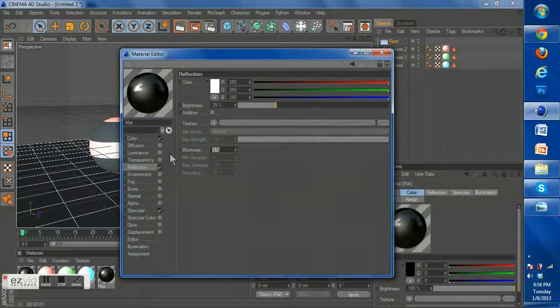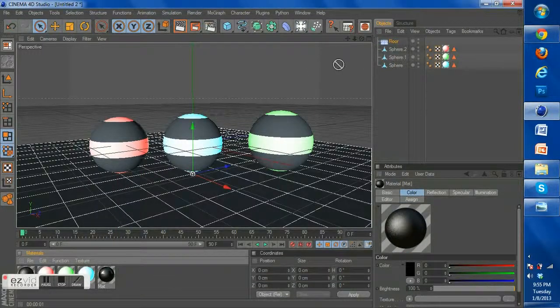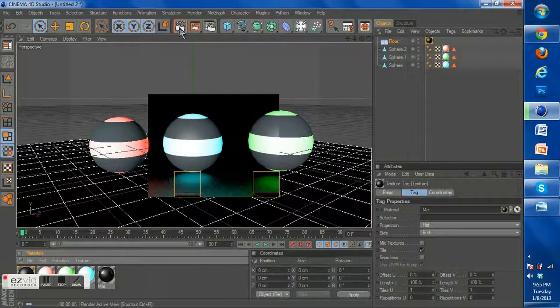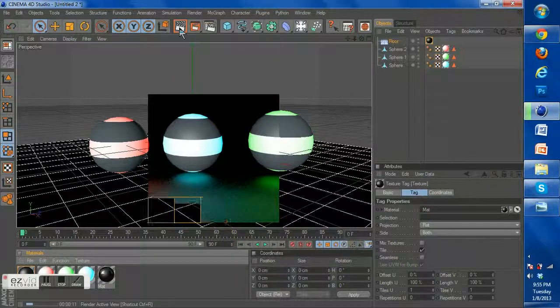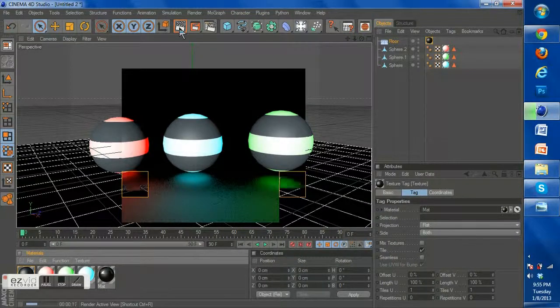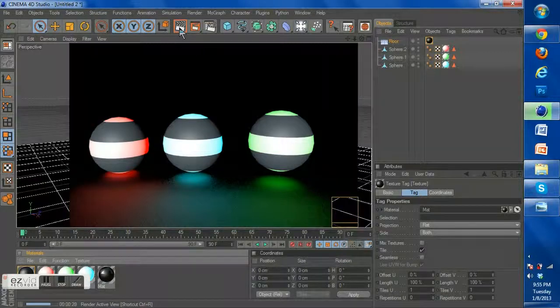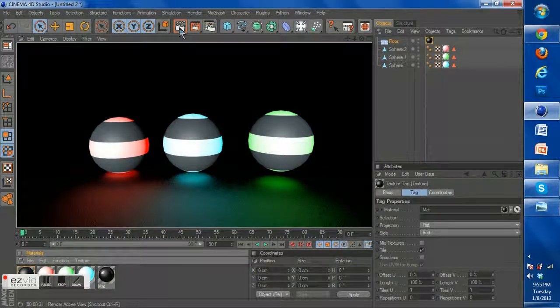Now when we go to reflection, change the blurriness to 50%, and then when we add that to the floor and render it out, you can see a nice blurred reflection onto the floor, and I think that just looks pretty cool. It works good with the rest of the project. And once we rotate the spheres so that they each look different, you can see how the reflected lines will cast into each other differently. It just puts off a nice luminant effect.